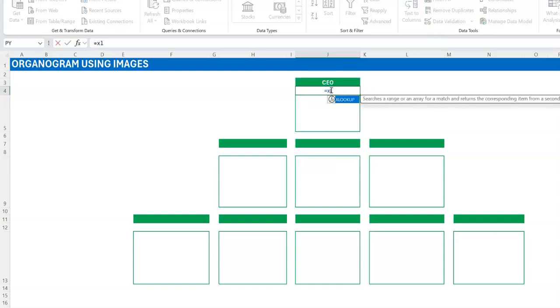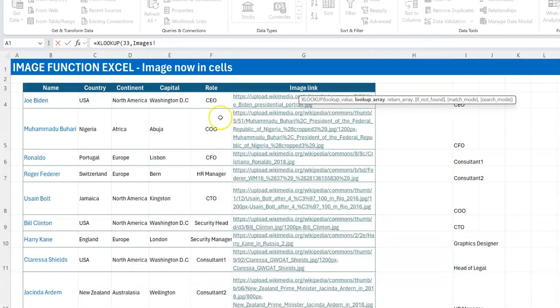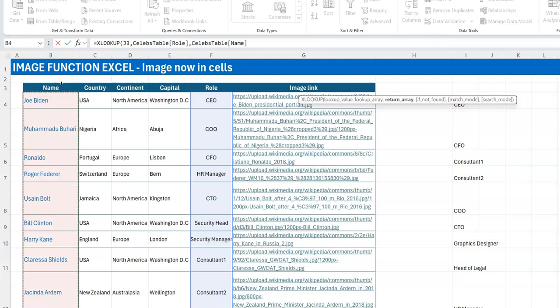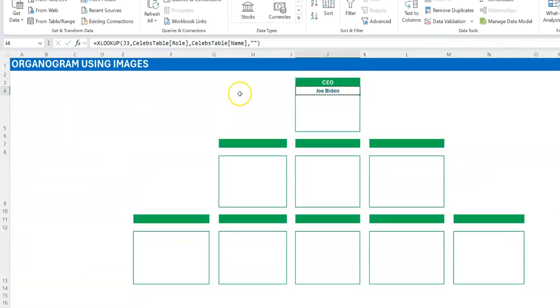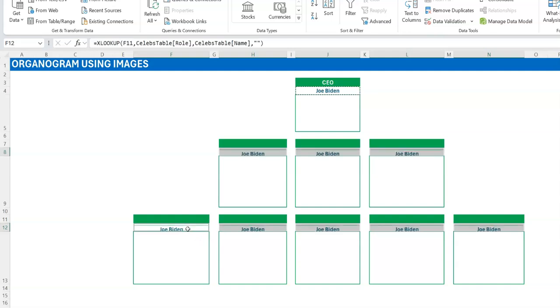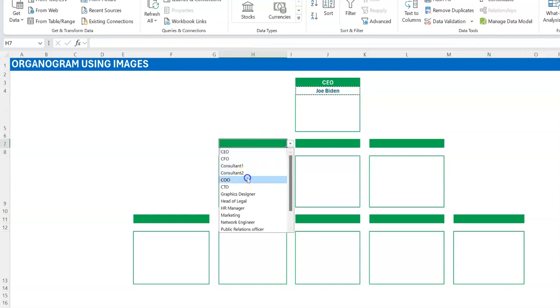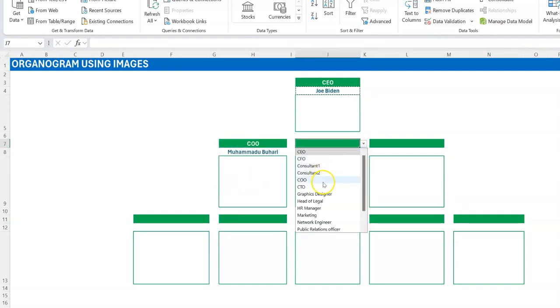So to get the individual, it's basically just an XLOOKUP. So look up that role, because the role is unique in my case, right? And then look it up here and then return the name of the individual. In a case where nothing is selected, maybe we could just put nothing, right? Okay, so let's copy this and then let's paste across these cells, right? You could do a Control V once all of them are selected. Well, that's how I've chosen to do it. Okay, so you see why the rest of them are blank, because they don't have any job roles. But once you put a job role, you can see the name light up.